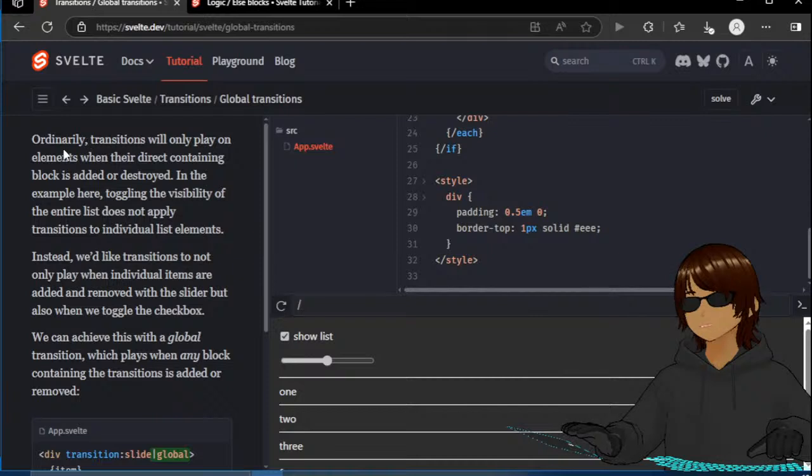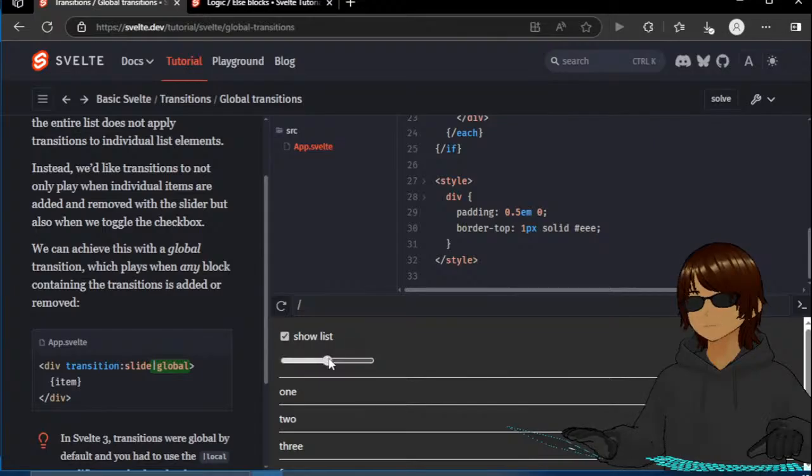Transitions will only play on elements when their direct containing block is added or destroyed. The example here, toggling the visibility of the entire list, does not apply transitions to individual list elements. Instead, we would like transitions to not only play when individual items are added or removed with the slider, but also when we toggle the checkbox.